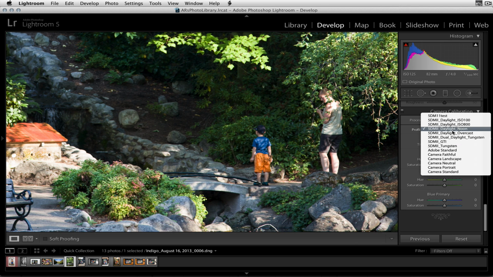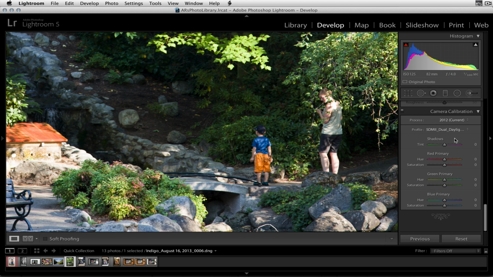So now what I'll do is show you the dual illuminant profile that I made, which uses both daylight and tungsten. And again, there's no visual difference on screen. That's because what we are profiling is the responsive daylight on our particular sensor. So it really doesn't matter what time of day you shoot the particular daylight target. What matters is the illuminant that you're using.